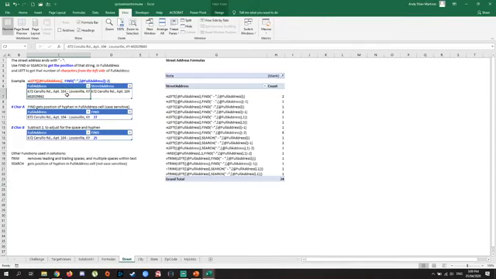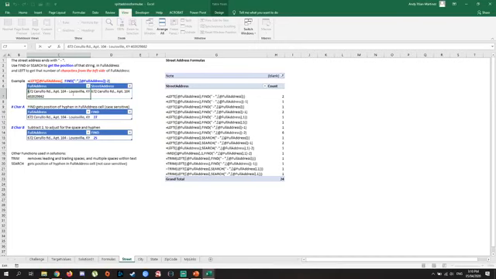Doing that will give you these characters, or everything that is before the dash. So left means counting all the characters from the left: 1, 2, 3, 4, 5, up to 27, until where your dash is, because your dash is the 27th.